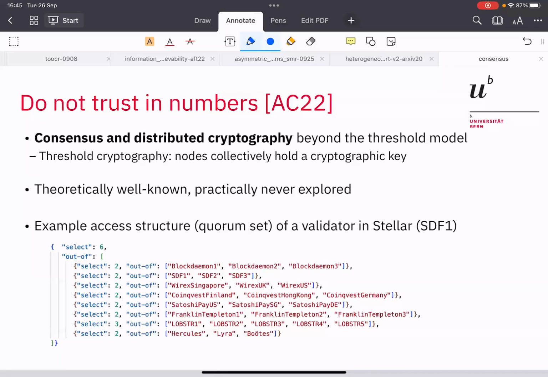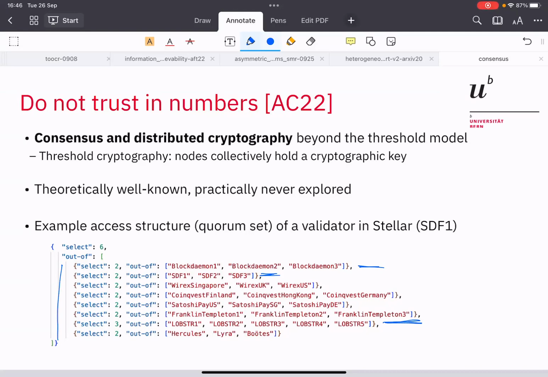Now we can take these threshold crypto protocols and generalize them to this model, where it's no longer by the numbers, but by a so-called access structure. Here we can tolerate, for example, this example that we got from one of the blockchains that uses something like this, namely Stellar. They say here, 2 out of these 3 are sufficient, or 2 out of these 3, or down here it has to be 3 out of the 5 nodes. And then we need 6 out of these, I don't know how many, maybe 8 groups consenting to do something. And we are doing the cryptographic operation in the same way. This is like implementing it and running the crypto operation like this.